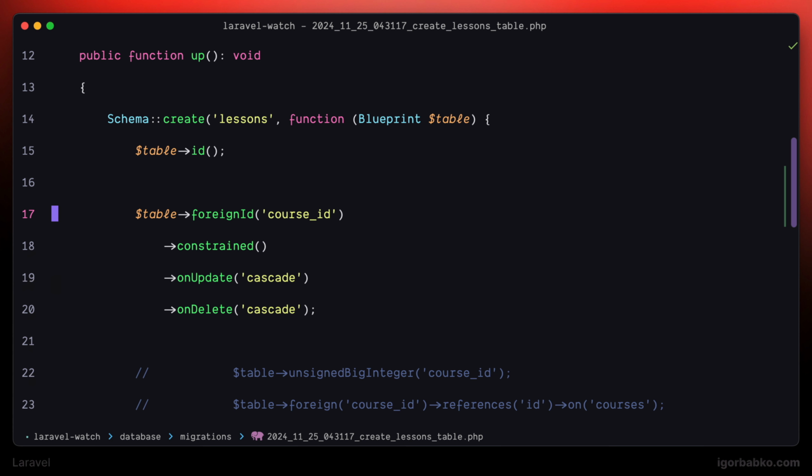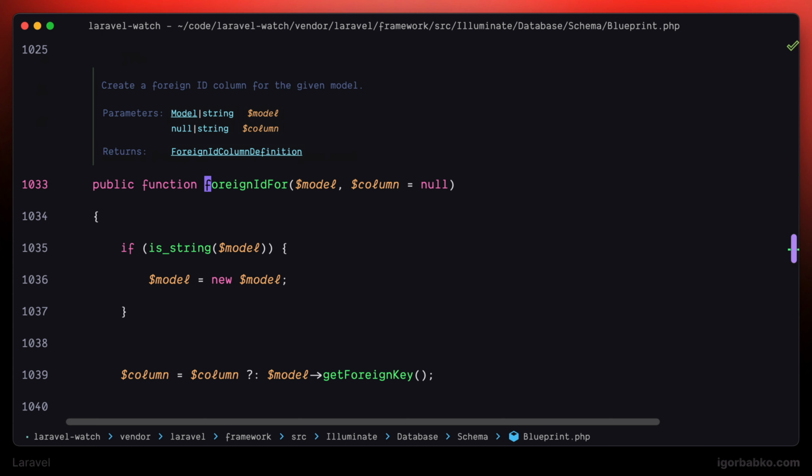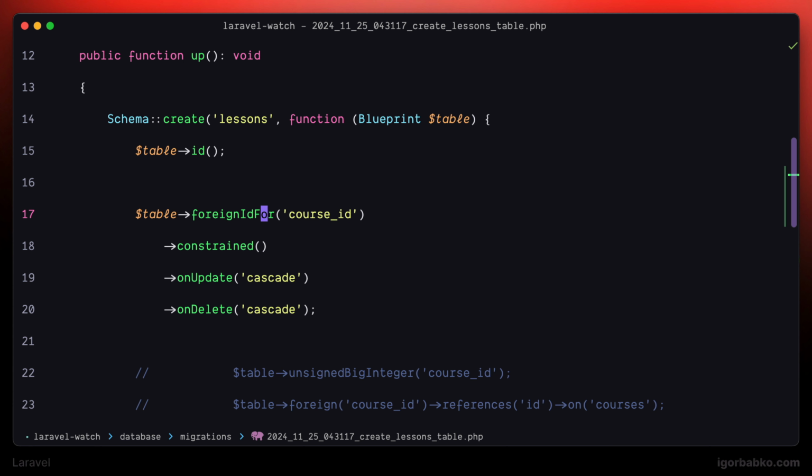And by the way, there is one more way how we can assign foreign key constraint, so let's review it right now. In this case, I'm going to call method foreignId, and instead of specifying column name manually, we can use model to which we are attaching records from this lessons table. In this case, the model is Course. And Laravel, based on this model name, is going to determine how the column should be called, which is going to hold foreign key. So it's going to take model name, lowercase it, and add underscore ID. And this way it will determine the name of the foreign key column on the child table.